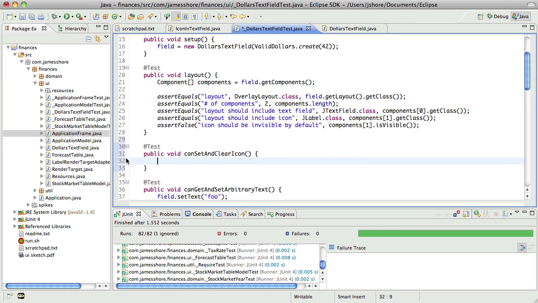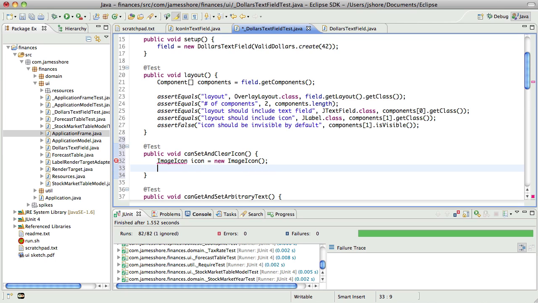Now, how have I done icon tests in the past? I think I can just create an image icon. So there we go.